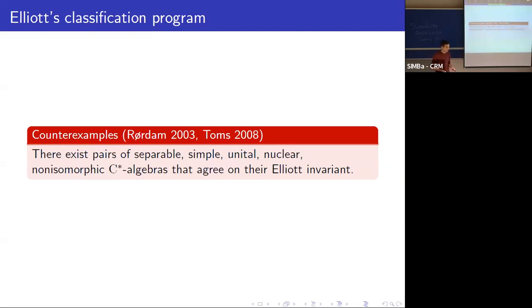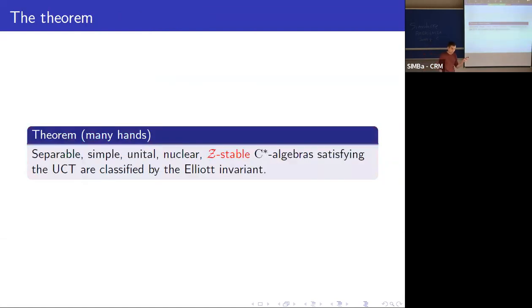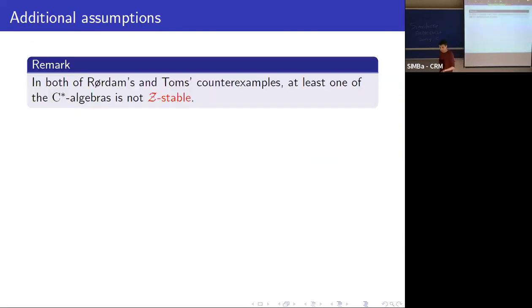And so, of course, now the approach was, well, how can we fix it? Can we add some additional assumption so that then the conjecture is true? And of course, you in some sense already know the answer because I've been showing you the theorem. But the answer is that you need to add Z stability. Okay. The issue, if you interpret Z stability as a finite dimensionality notion, is that in those examples, at least one of the two C*-algebras was not Z stable. So it was far too big for the invariant to capture. That's sort of the idea behind it.